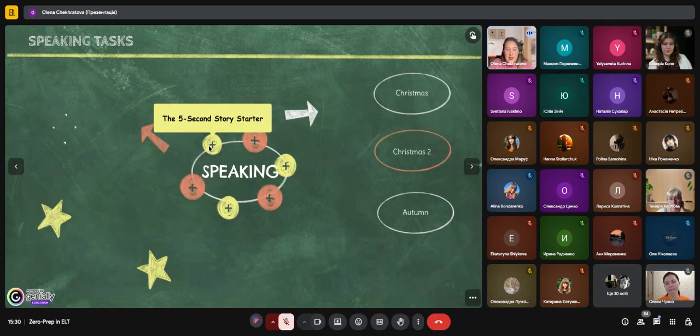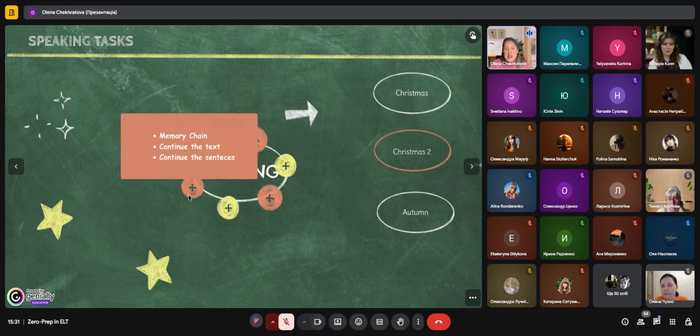Tibu and Tali, as we have discussed, 5-second story starters, meaning that you give your students 5 or 10 seconds to quickly think of the starter to a story, to make somebody else then create this story. So it's not that the teacher gives this task to a student, but some other students give these tasks to their colleagues, and they might have fun with it.